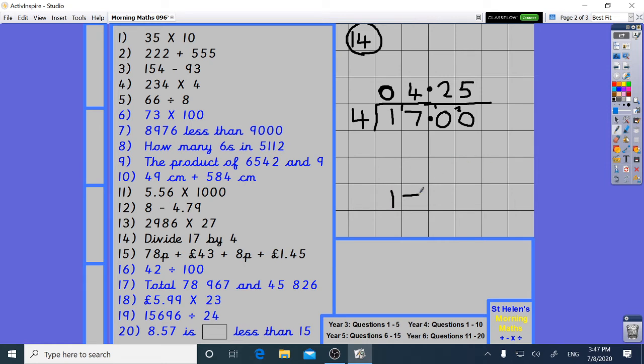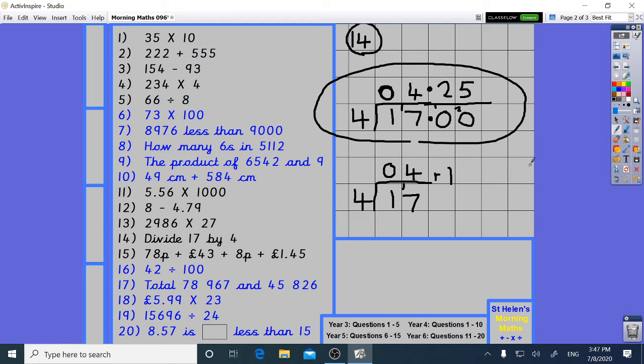By the way, if you did it without the decimals, you could still get an answer. This is what year 3 do, this form of division. How many 4s in 1 is 0, carried a 1. How many 4s in 17, 4. They would just say 4, remainder 1. But in year 5, you can get a more accurate decimal answer, which is often better. Depends what the word problem might be that you're dealing with. But usually, if it doesn't say anything else, I prefer to get the decimal answer once we're in year 5.